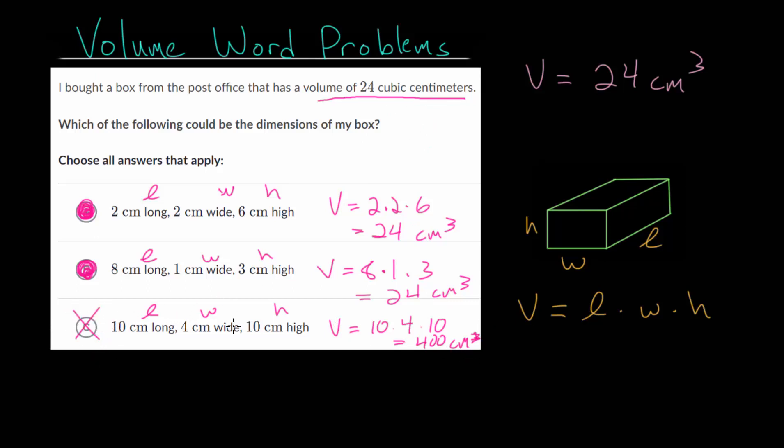In fact, you can notice this is an answer choice because this is a common mistake. Instead of multiplying the lengths, you would add these lengths to get 24. But volume is a process of multiplication of the different dimensions, or at least for rectangular prisms and for other similar shapes. You end up dealing with a lot of multiplication, not addition.